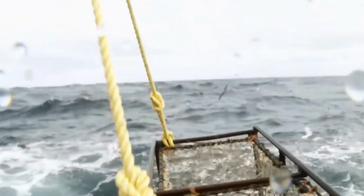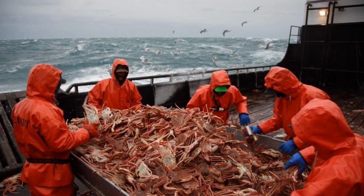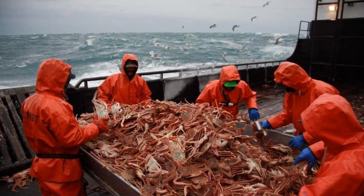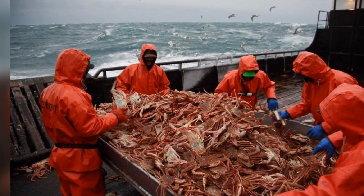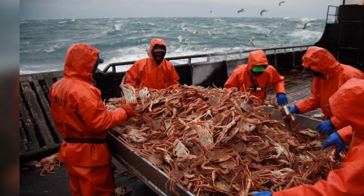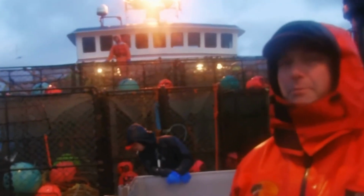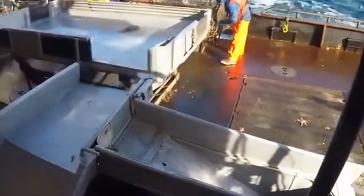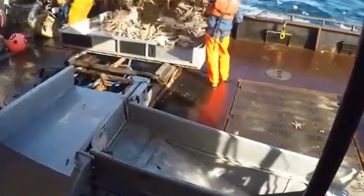Having the option to purchase crab that has already been cooked and frozen provides consumers with a convenient choice. First, the majority of crab is processed and cooked shortly after it is harvested, and then it is frozen as quickly as possible in order to maintain its flavor and freshness. Canned king crab meat provides consumers with a simple option that allows for easy storage and an extended shelf life. It is a solution that is ready to be used.